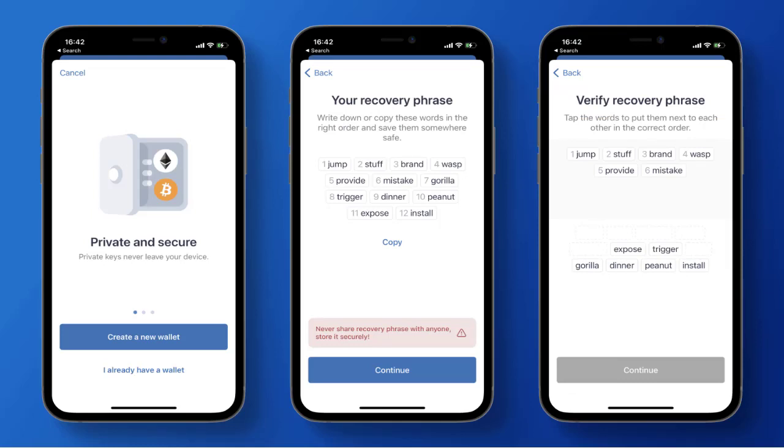When initially setting up Trust Wallet on your device, you will be asked to set up a wallet password and to write down a provided wallet seed phrase for backup purposes. It is very important that you don't lose access to this wallet seed phrase, because doing so will result in the loss of your wallet's funds if you happen to lose access to your device. We recommend that you write it down and keep it in a safe place stored offline so that you can recover your wallet if need be in the future.